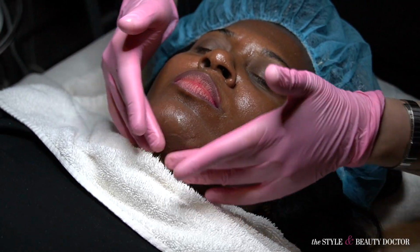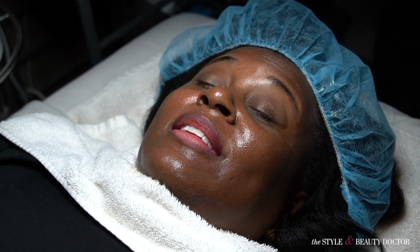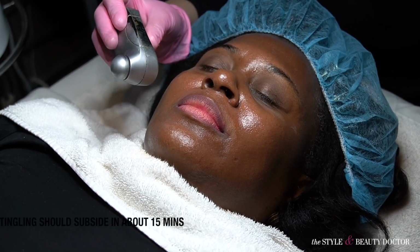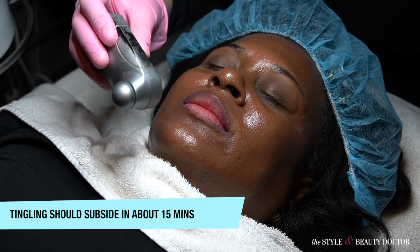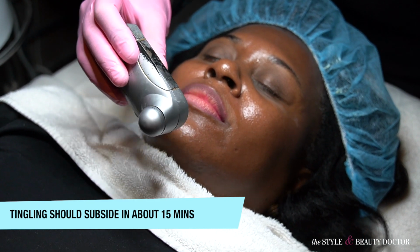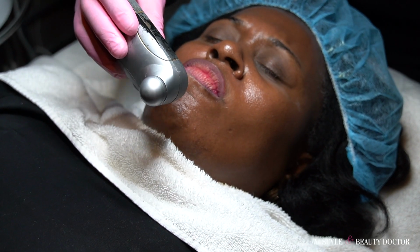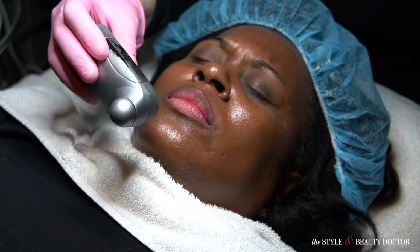Just massaging it in. You doing okay? Yeah. How's your skin feeling? Oh, tingly, a little tingly is nice. The sensation usually resolves within the next 15 minutes max. Yeah, it just feels more harsh. You apply the retinol booster and it's kind of like a creamy, watery thing. And water is a catalyst, so it activates the sensation of previous layers, not because it stings on its own that much. Do you know what I mean?